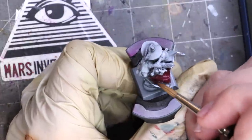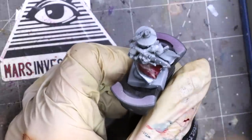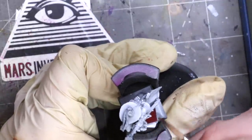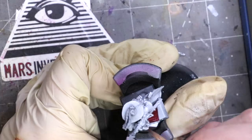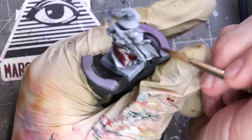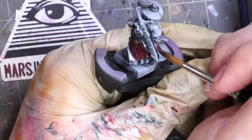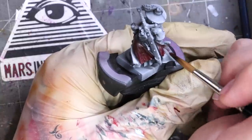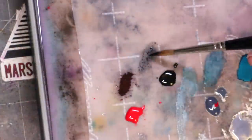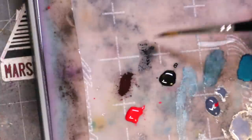Starting out here applying a nice layer, a simple base coat. Notice the angle of my brush compared to the miniature — I'm never using the point. I'm only moving it along, sweeping it mostly sideways wherever I can, at a great angle, only a few degrees off of the plane of the model. Wherever I can move the brush completely sideways, I do so. This helps hide brush strokes, apply an even coat of paint, and make sure that everything goes on smoothly while preserving the tip.